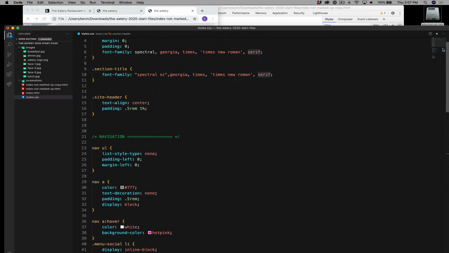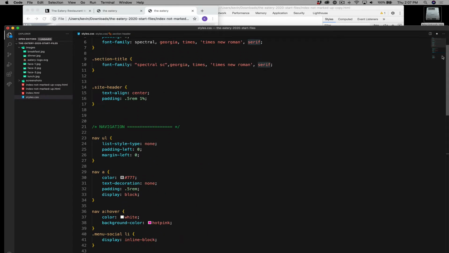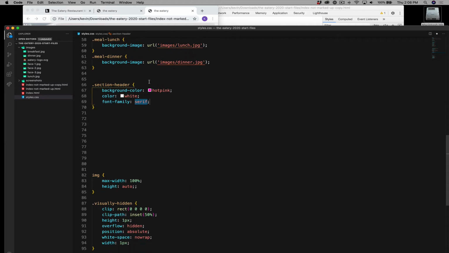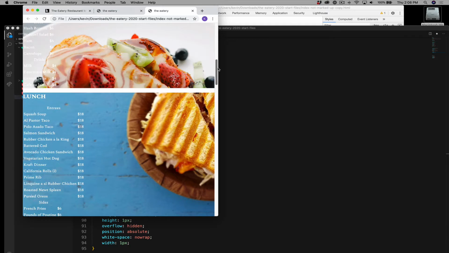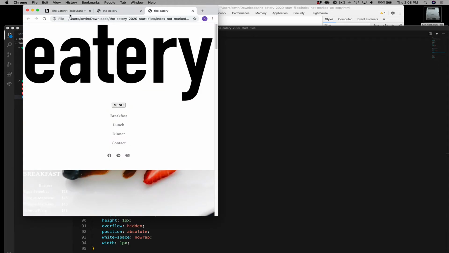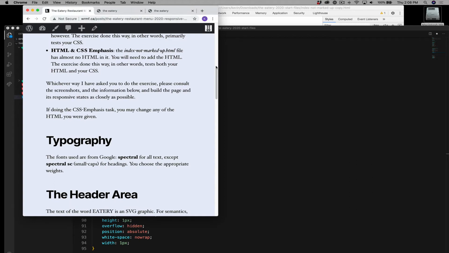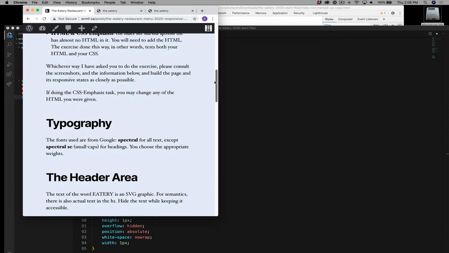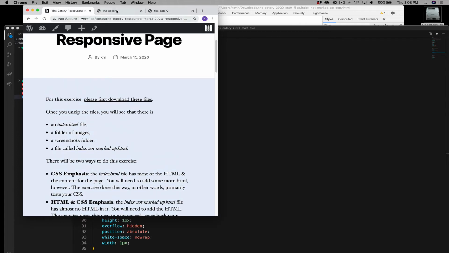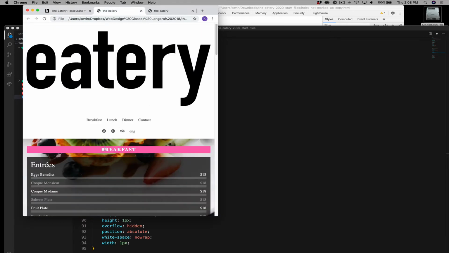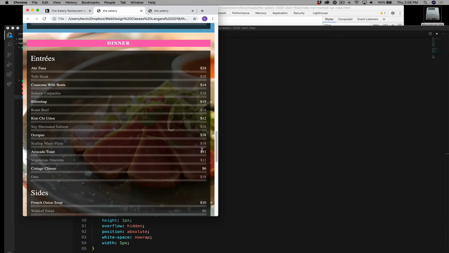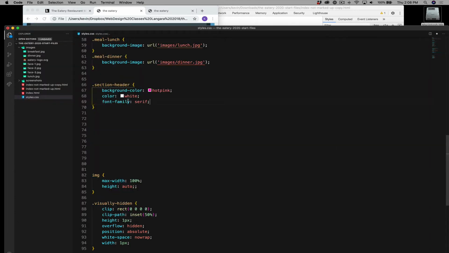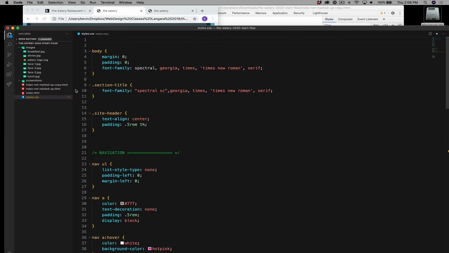Oh, I think I actually have a style for it. Section title. Let me just check. Okay, section title was that. Let me look at what is actually done. Headings use spectral. Okay, so that heading is the small caps. That's the caption. So yeah, I was doing it up there. I'm just going to take that, move it up to the top.